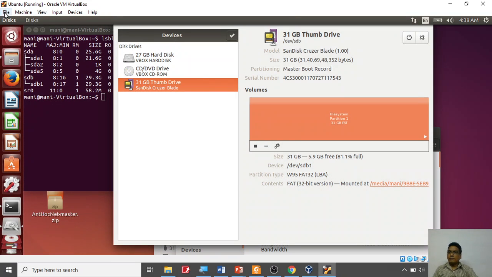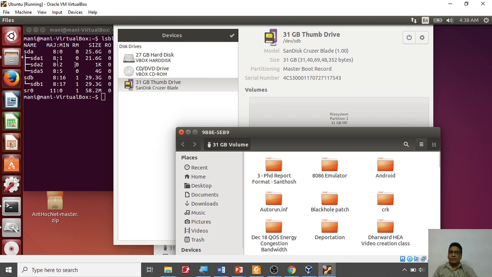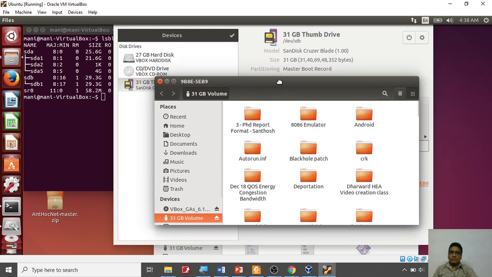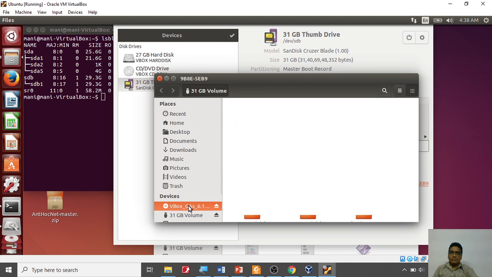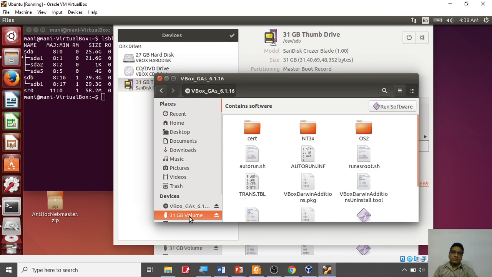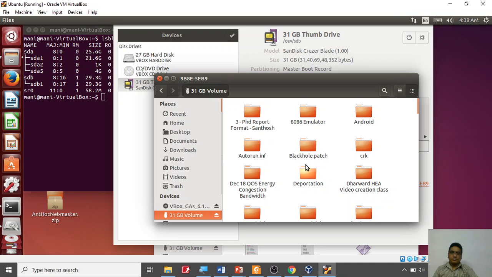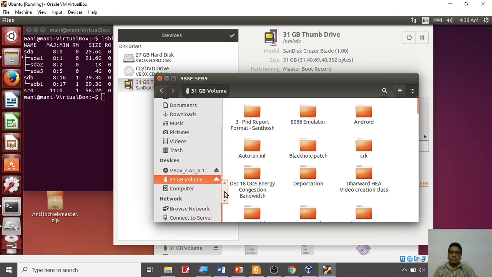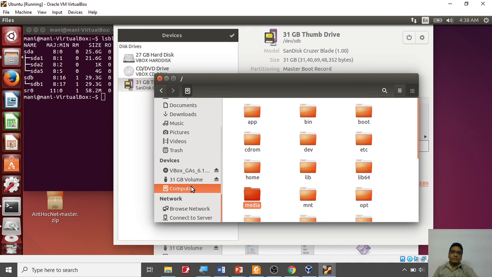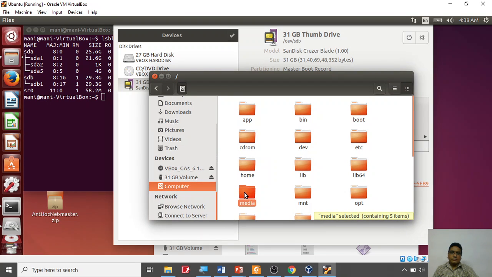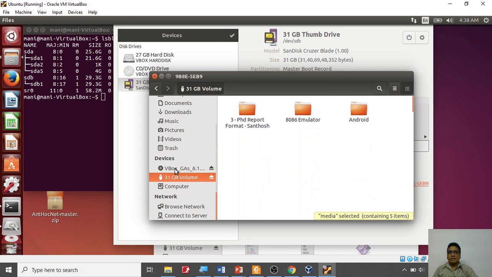and then if I open the file system, you will notice that I have 2 additional devices. One is the virtual CD drive and the other one is the pen drive that is connected to my UNIX file system. Now all of them are mounted on the file system. So if you look at the whole file system here, there are two devices that are connected to my file system.